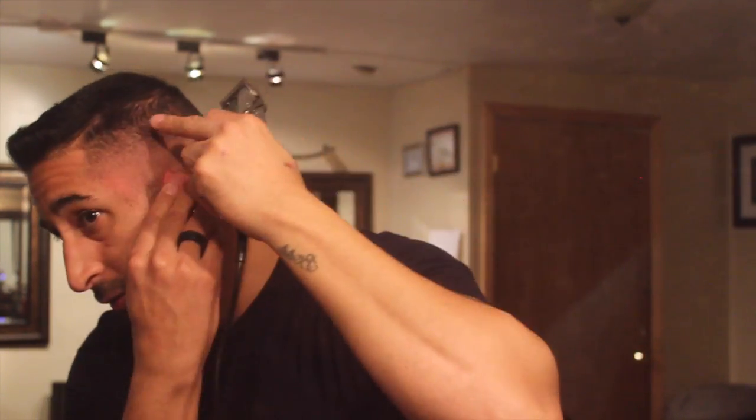Alright, you can see the fade is starting to take place. As you can see, my hair is a little funny. It grows this way, so I gotta kinda turn the clipper. You basically wanna follow the way your hair is growing. So I did this side right here, and I'm gonna work my way around when I grab the mirror. So you see we got a little blend over here. Come over here to this side.